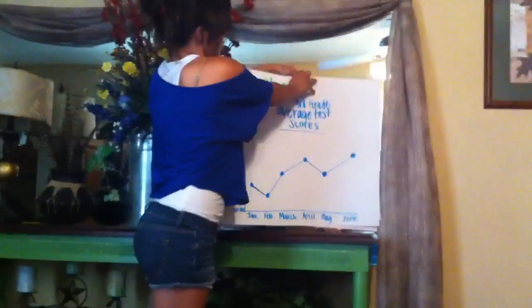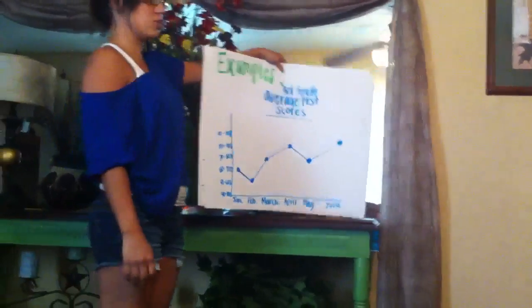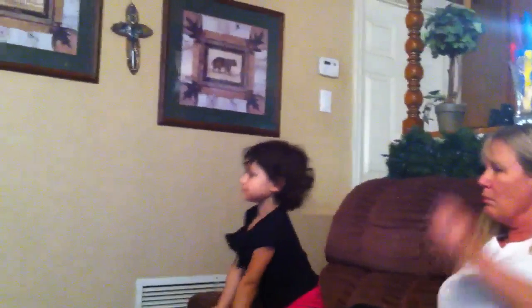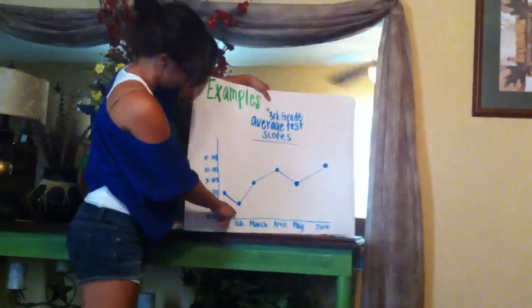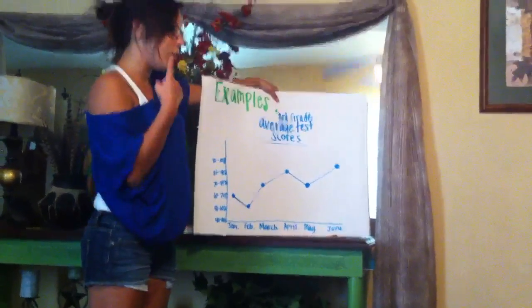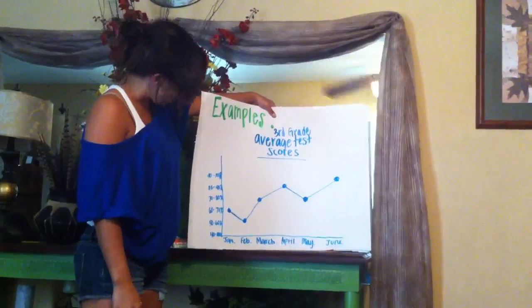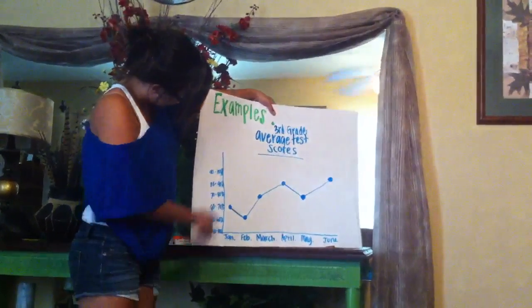Okay, here's an example I'm going to show y'all. This is y'all's average test scores of last year in 3rd grade. So, in January, the percent was 60 to 70% of the test. So I marked a little dot. And then in February, y'all's score decreased and went down to 50 to 60%. And then in March, it went all the way back up and increased to 70 to 80%. And then April was y'all's highest point. Y'all got 80 to 90%. And then in May, it went back down. And then in June, y'all had a good score too. Yay!